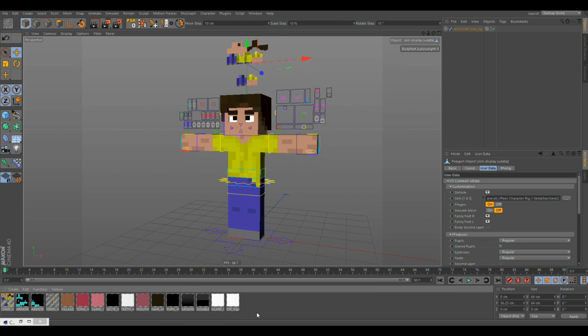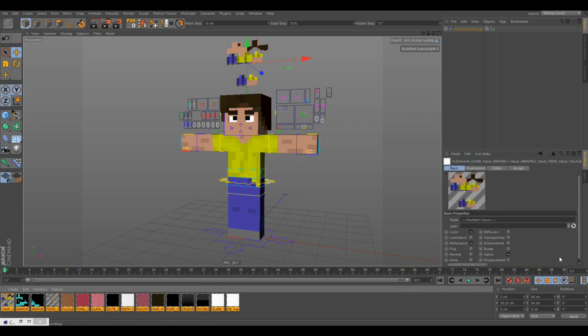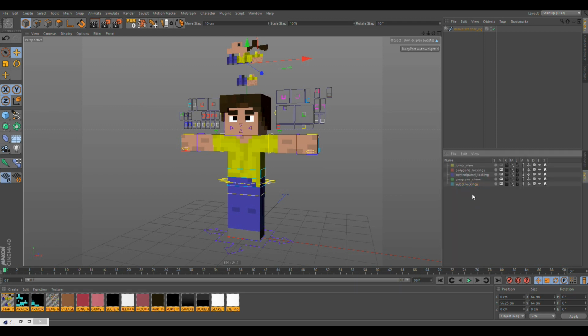I've still got this problem with the textures and materials. I always put them in a layer that's named textures show, and it's locked. Yeah, it disables.